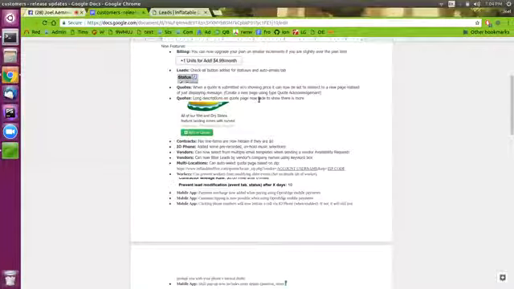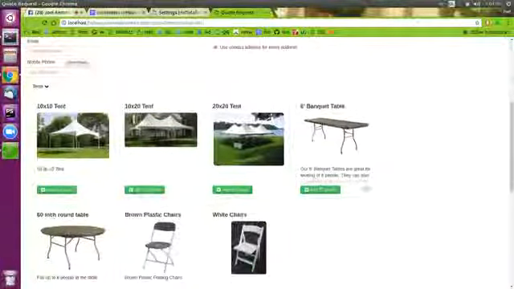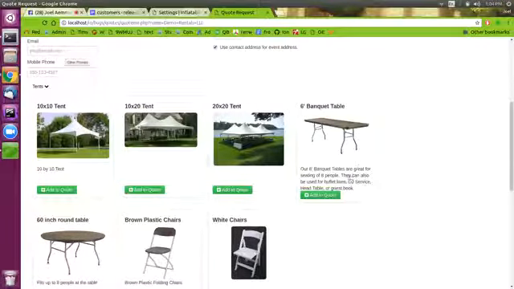Long descriptions are now faded, so this is just a simple thing. If we go to the quote page, it was always hard for customers to know they could click to see more. So this just makes it a little more clear that there's more info that they can see.